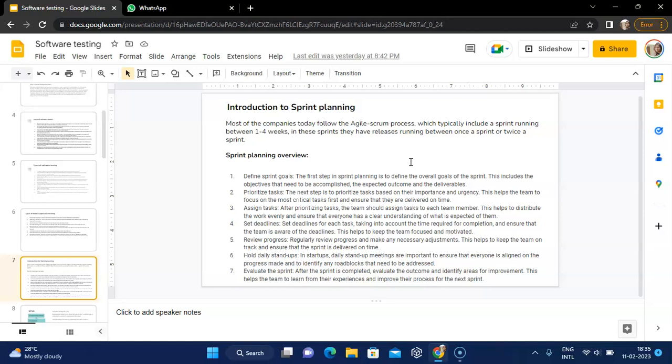Once your sprint planning meeting gets completed, you will start working on your particular assigned tasks. Developers would start developing, QAs would go through the product requirement document, read each requirement carefully, and start preparing the test cases. I'll cover all that in the STLC cycle.